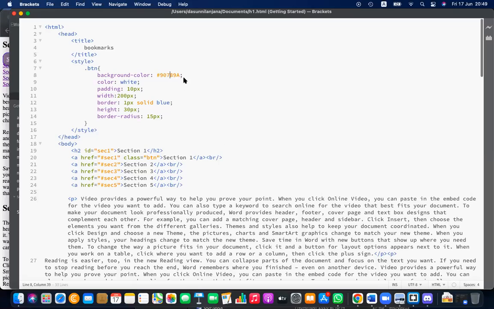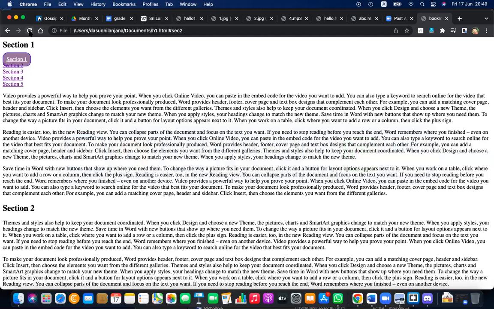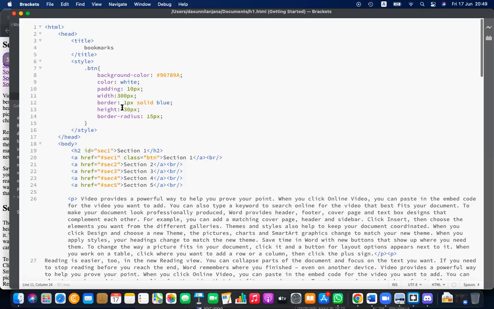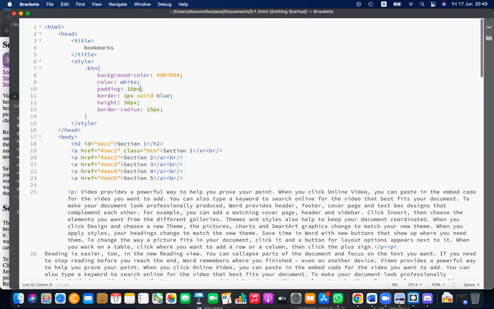Okay, you can see now. Let's increase the width to 300 pixels. And instead of that, let's add 10 pixels, 30 pixels. Okay, let's add the same, but this won't be asked in the examination, so don't worry, don't add that part. Without that part, try to do the other part, right?